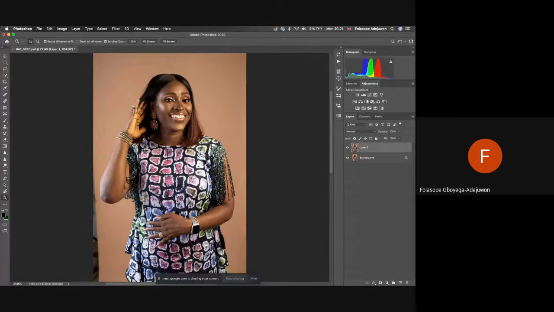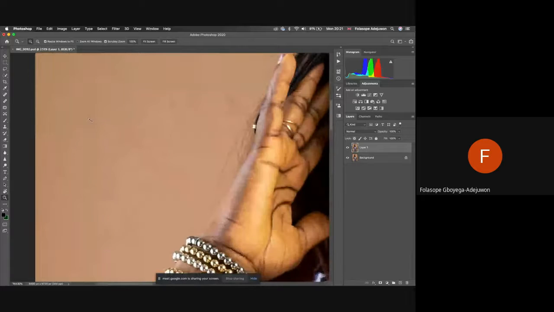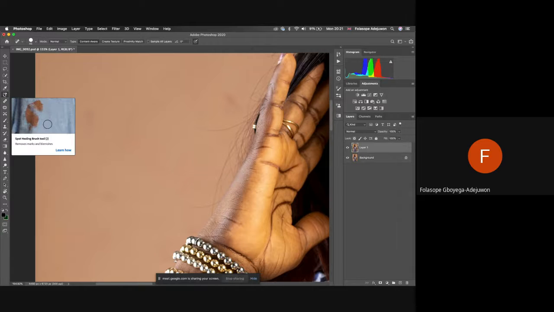Let me look for a smudge you can clean. If you zoom in here, you see there's a small stain here, and a small one here. These ones are so minor. You can just take your spot healing tool, the one that looks like a bandage with a circle.